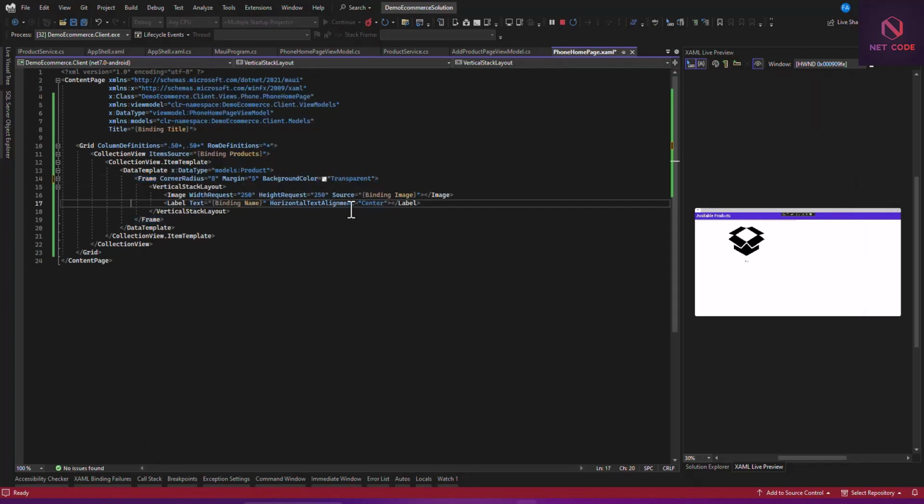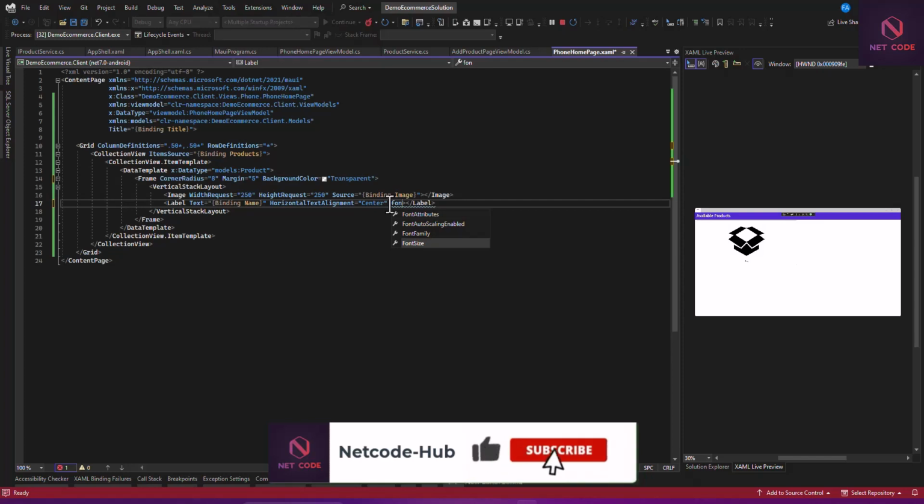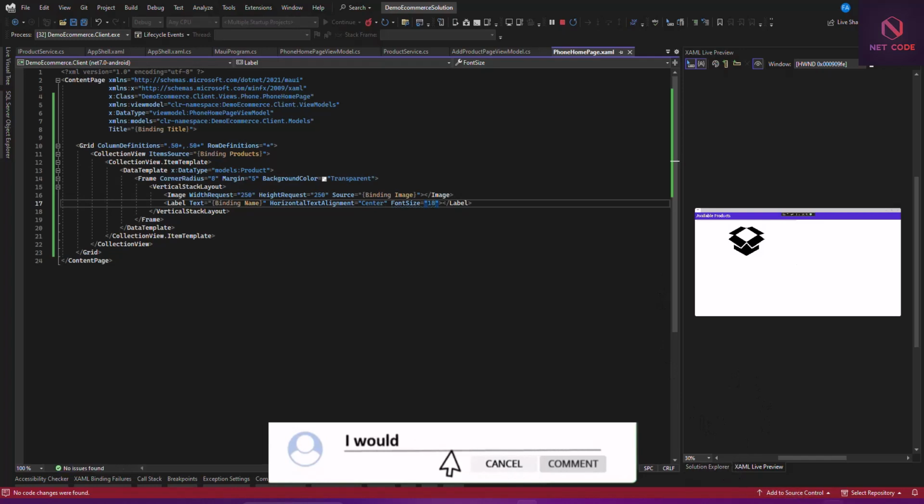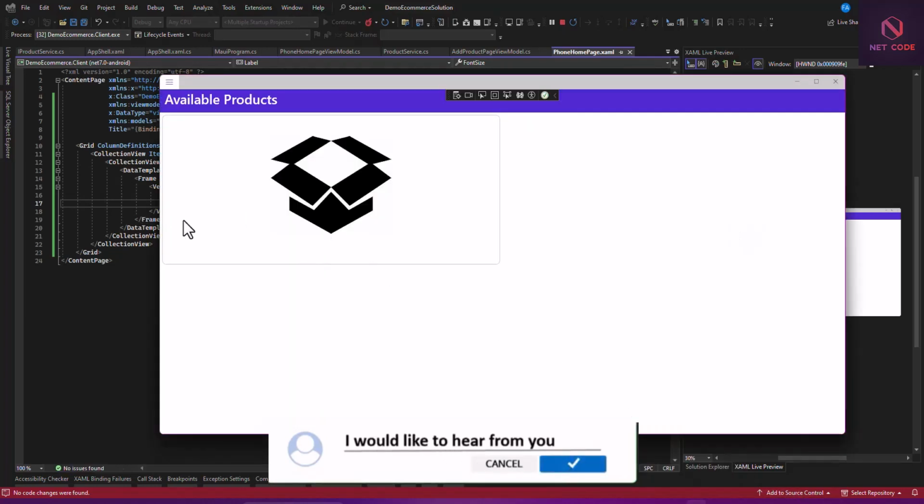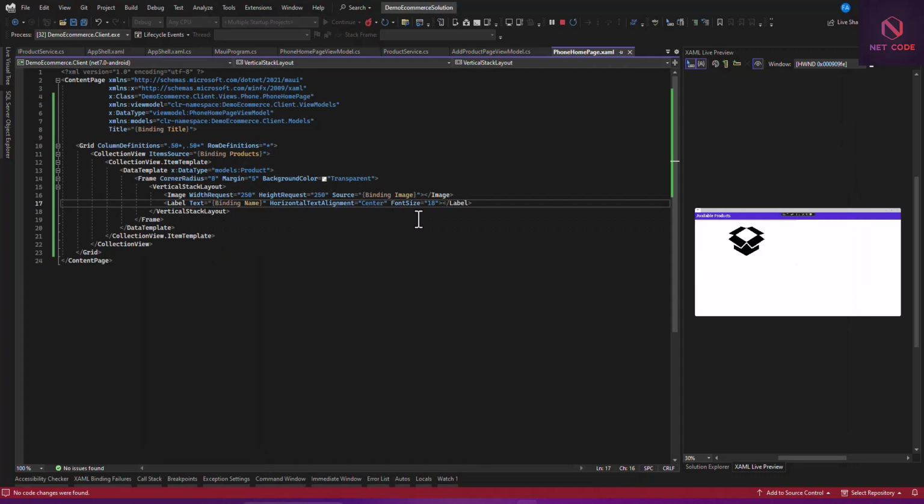Let's increase this. So label, let's set the title here to, or the font size. You can set font size to maybe 18. And it's going to increase the font size. Okay, so we are not seeing this at all. Let's set this text color. So text color. Now let's use this to see if you can have access to this text. Oh, okay, so we made a mistake here. So it's supposed to be font size.